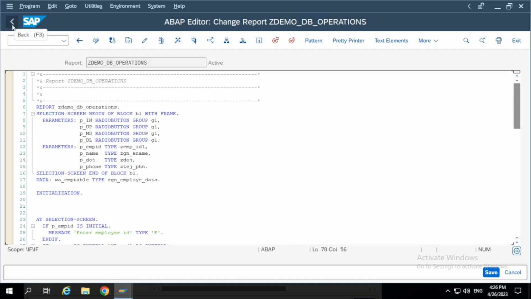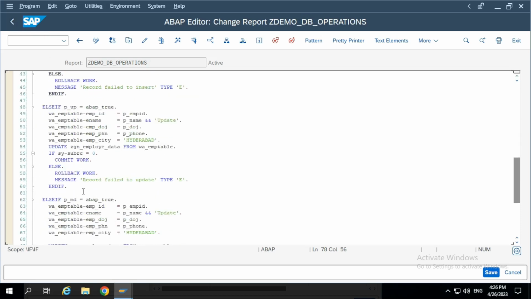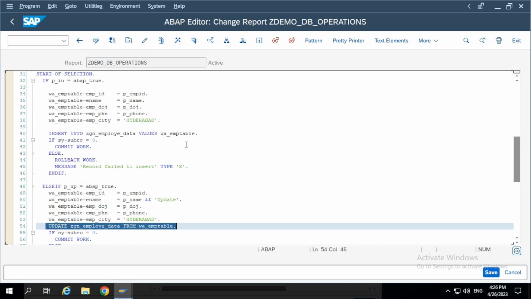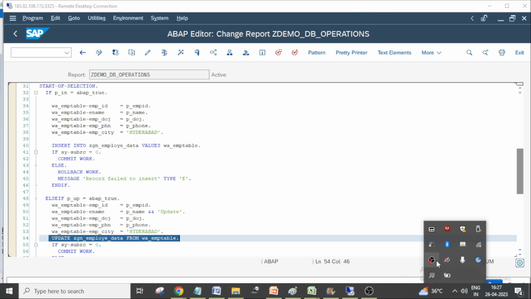Yes, sir, like direct table entry in the conversion technique. You can also use updating from work area, but for that you need to loop the data records. Inside the loop, you have to call these insert or update statements. Please try that one. If you're not able to do that, I'll explain it tomorrow. Yes, I will try it.